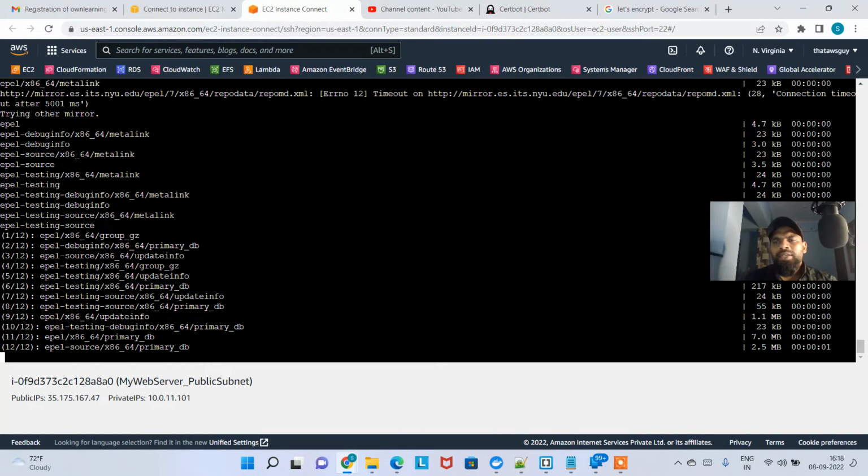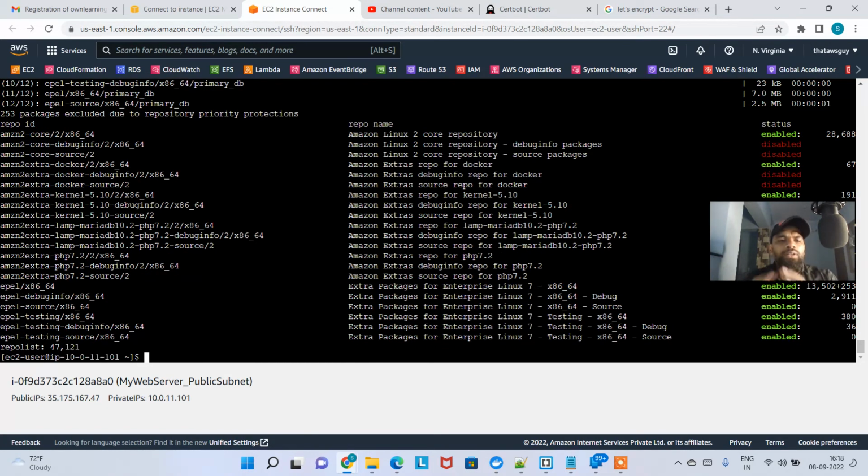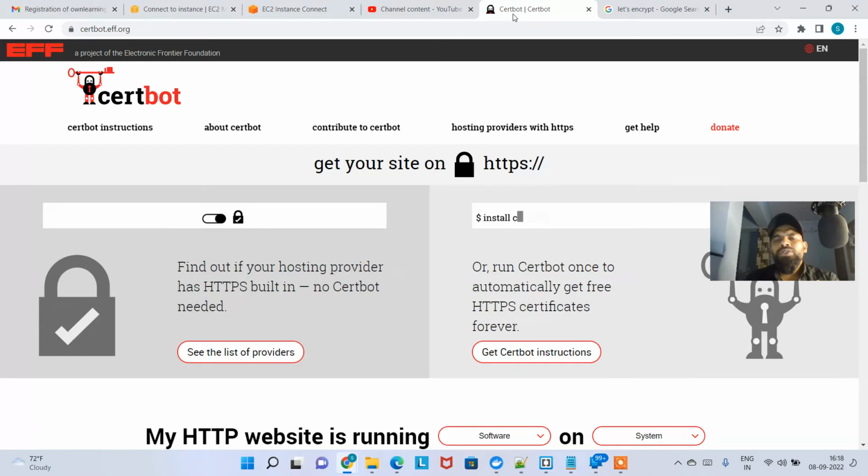The commands we have run right now will download the necessary software for Certbot. If you remember, I was talking about Certbot. This is an agent which we have downloaded, which we are going to install, and which we are going to run.